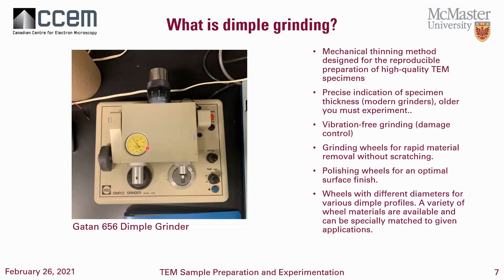What is dimple grinding? Here's a great picture of the dimple grinder — just to give a little overview of the parts. We have the stage level with a rest and grinding position. When the little hole is towards you, the machine is in the downward position, meaning the cantilever on the micrometer is active using the counterweight. You have to be very careful when bringing down this stage. There is an off position, but when you're lowering it down, be careful — it is a very sensitive micrometer. You can have moments where you've zeroed the micrometer, then as you lower it down you've lost 20 microns, and two to three hours later you have a hole in your sample. A hole is really bad — but if it happens, I'll give you a tip: it's not the end of the world.